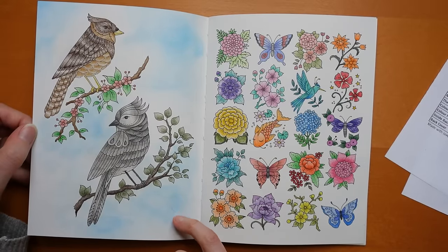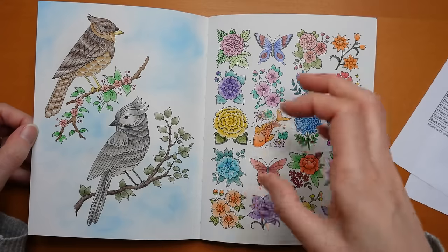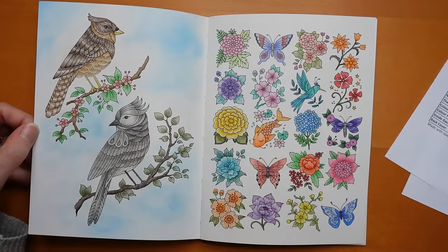Unfortunately, I got my paper wet here. I don't know how. I don't know if I spat on it. If I spilled my tea, I'm not sure. Or my hands were wet or something, but the pastel didn't sit there very well, but it doesn't matter. But I didn't use a cloud stencil, I just went splodge, splodge, splodge, which was quite fun.